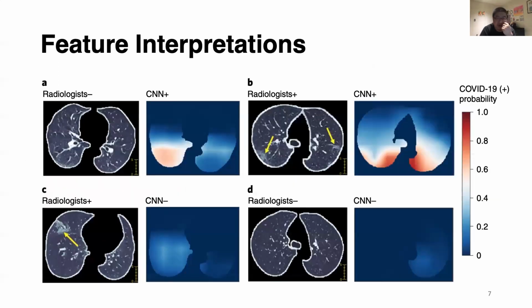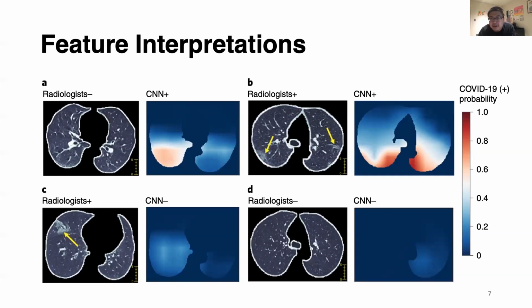And this figure shows the feature interpretations of the lung CT scans. For each pair of images shown as A, B, C, and D, the left image is the CT image showing the segmented lung used as the input for the CNN model trained only on CT images, and the right image shows the heat map of pixels that the CNN model classified as having a SARS-CoV-2 infection. The red indicates higher probability. A is a 51-year-old female with fever and history of exposure to SARS-CoV-2. The CNN model identified abnormal features in the right lower lobe, which is indicated in white.